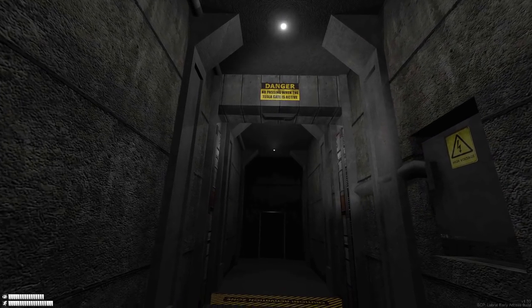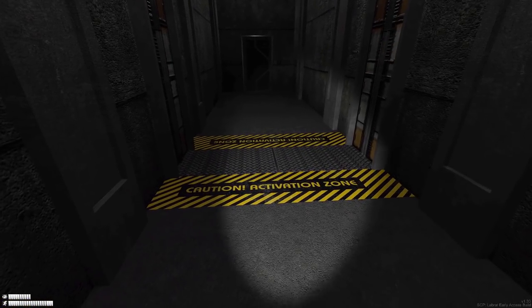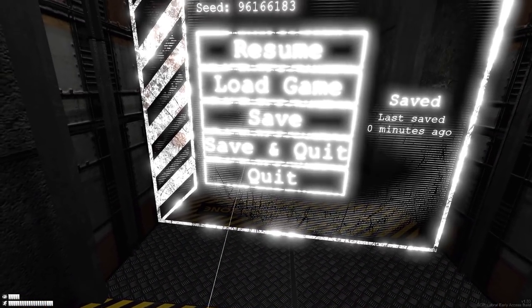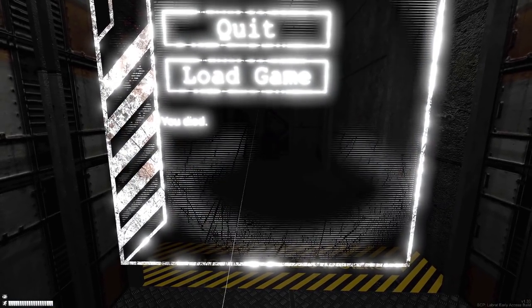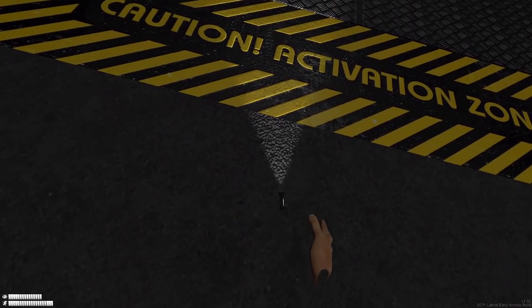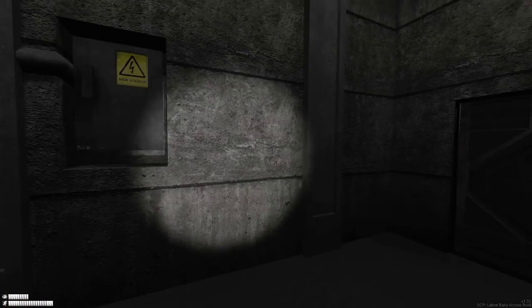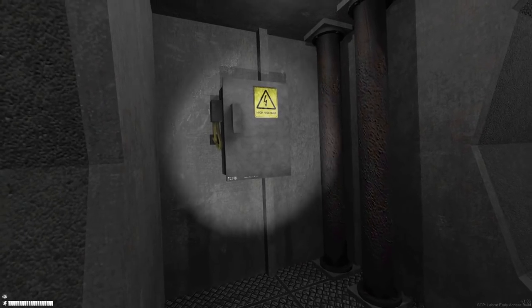No passing when the Tesla gate is active. Caution, activation zone. So if I step here, it activates. Yeah, seems like it. Oh god, I spawned very close to it. That could have easily been a death repeat. Not quite sure how to go through this yet. I seem to think there is some form of sprint tactic you can do to get through it, but I'm not too confident on what that is just yet. So we'll move on and come back to it later.